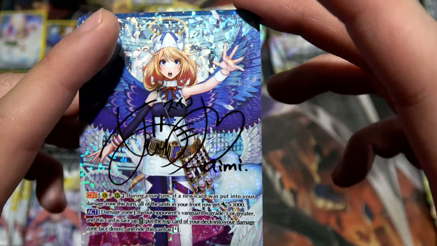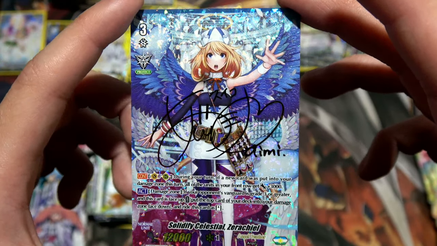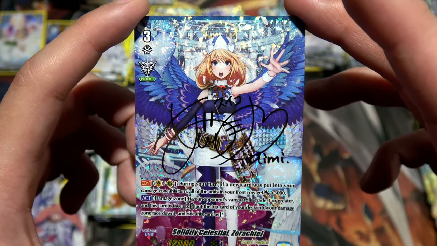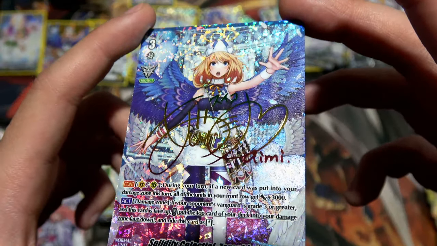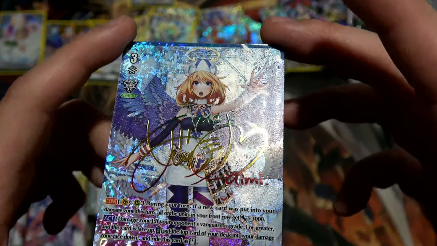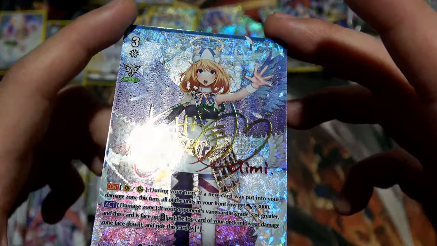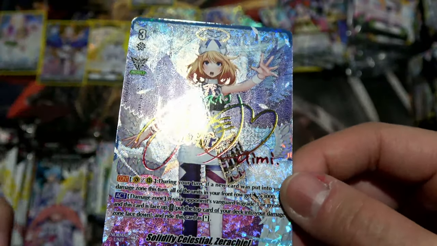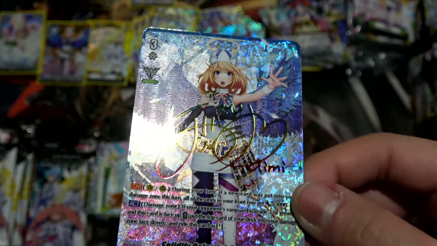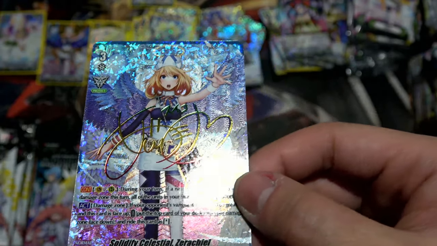Now, the greatest thing about this, because I didn't know this until JC mentioned it to me today, is that the signatures are different. Yes, for some of them. This one is rainbow, which is double the price of the original gold signature one. I didn't know there were two different signatures, a gold and a rainbow one. And apparently there are.